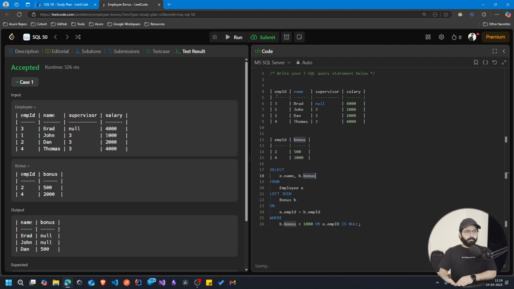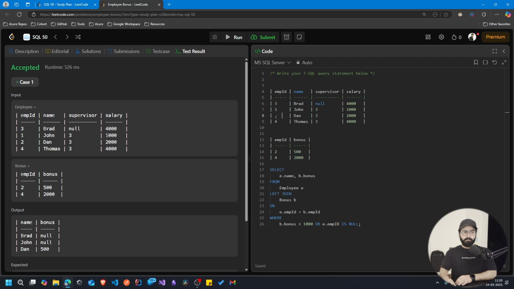So where E dot employee ID is equal to B dot employee ID on, okay, where B dot bonus is less than 1000. Yeah, we got 10. Perfect. Second time we went there for 1, but here the employee ID is null. B dot employee ID is null, so that's why we were not getting this record.